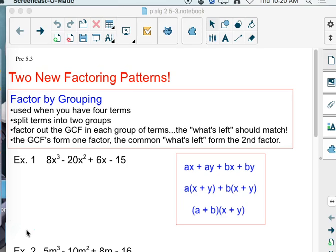So what we're going to do is trick our brain, because we're going to see that factoring by grouping has 4 terms. And that's where our brain says, sorry, out to lunch. I can't look at all 4 of those and figure out what it is that's supposed to be factored out there. 3, I'm okay with. You multiply to get the last term, you add them together to get the middle term, but you throw a 4th in, we're toast.